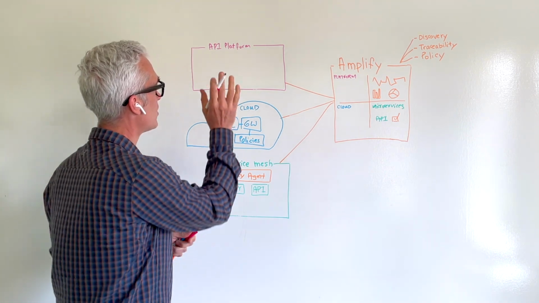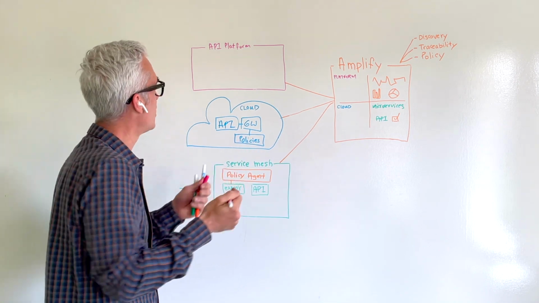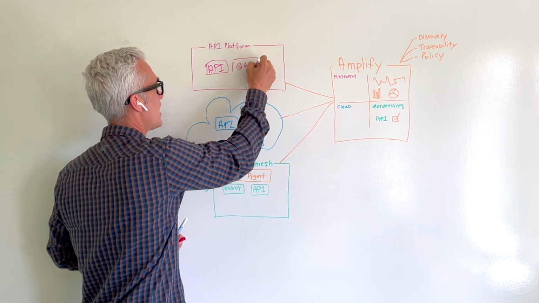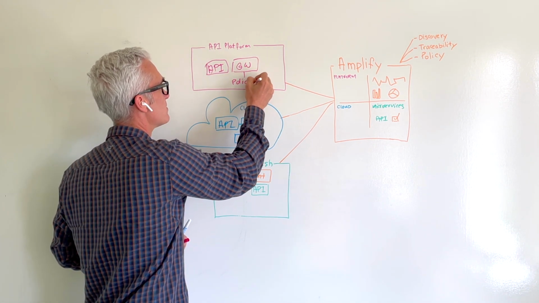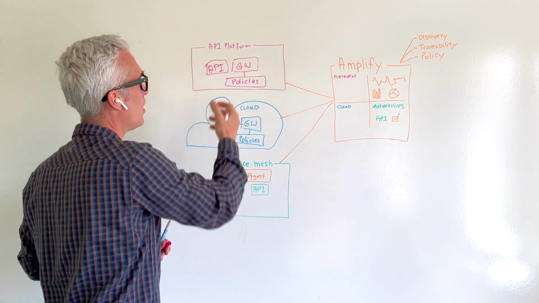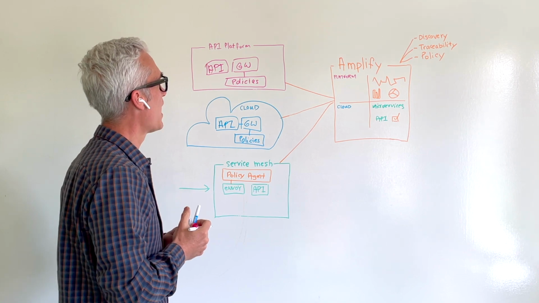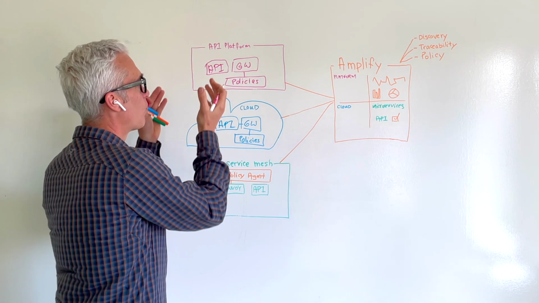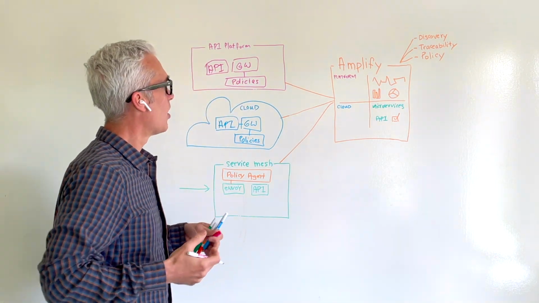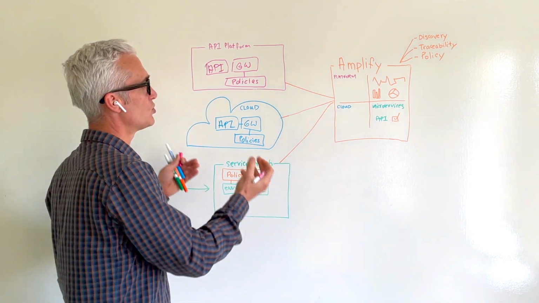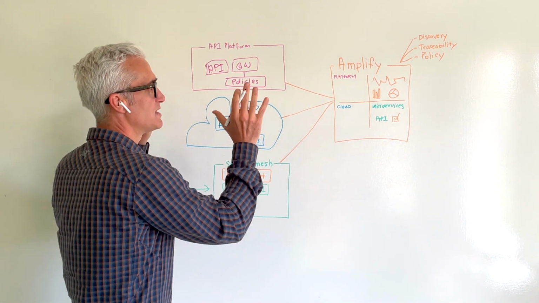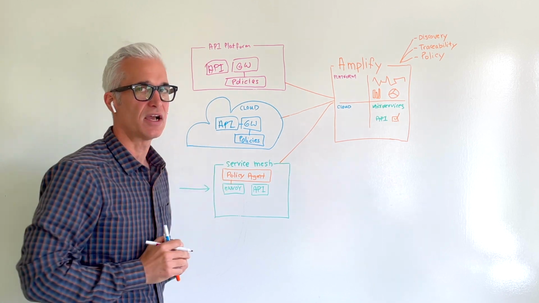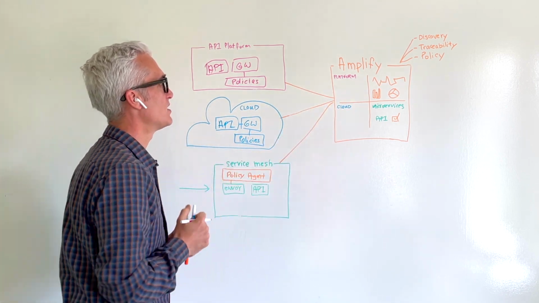You can have the same thing on this API platform, but maybe it's not for the same reasons. Maybe over here, you've got obviously an API gateway here, and it has its own policies. Even if you want to, from an organizational perspective, have a centralized governance of the policies, you might not be able to do this yet. The way that this API platform is implemented might require some adaptation in order to accommodate this model. So you can have a transitionary period during which governance is distributed across different silos of APIs, and some of it is centralized over on Amplify.